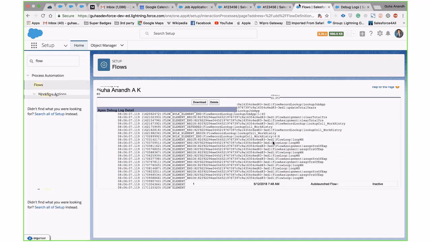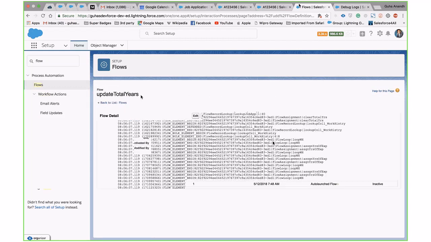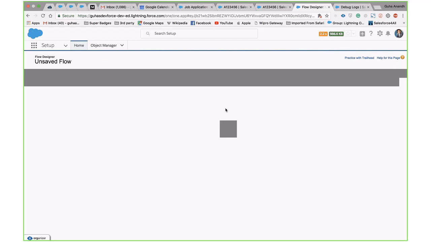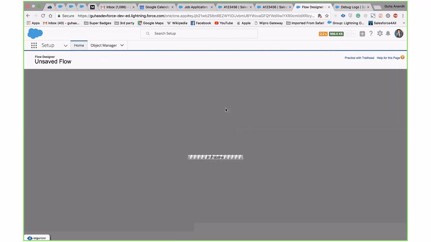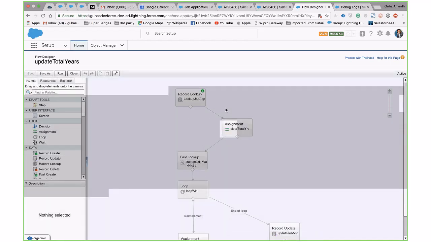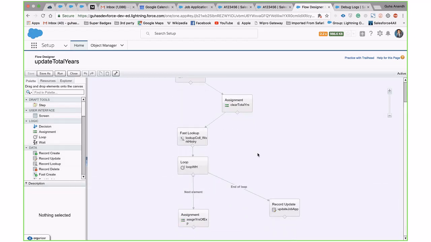So, let's say this is the whole logic of how you do a roll-up summary. There might be some minute detail that is missing that I would post back into the chatter referencing the video so that you guys can come back and look at it in the chatter. Probably by end of today, I'll be updating that.